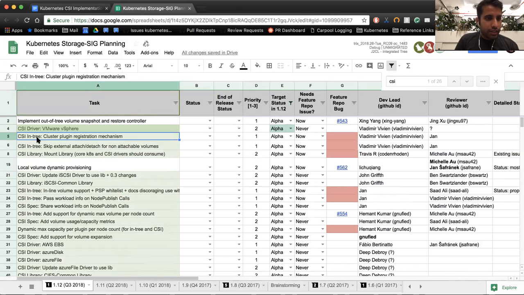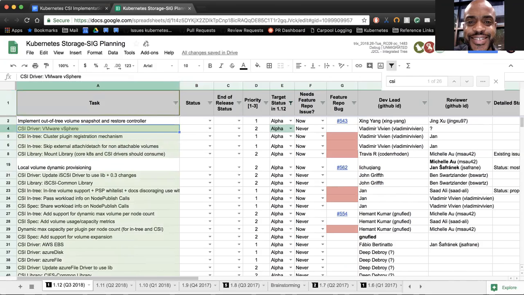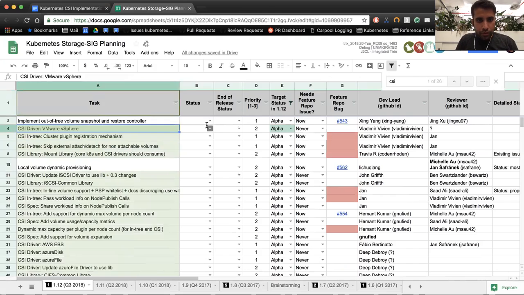So for the sake of these meetings, I'm going to skip over the CSI driver stuff and focus on the in-tree and core stuff. It's in between a bunch of stuff, and you want to move them all to the bottom. For the vSphere, it's something that's going on and it has started. So that's my status right now. Okay, you could just put started. Sure.